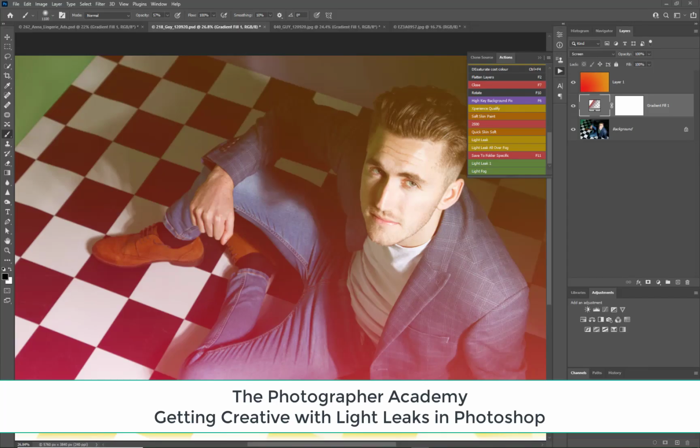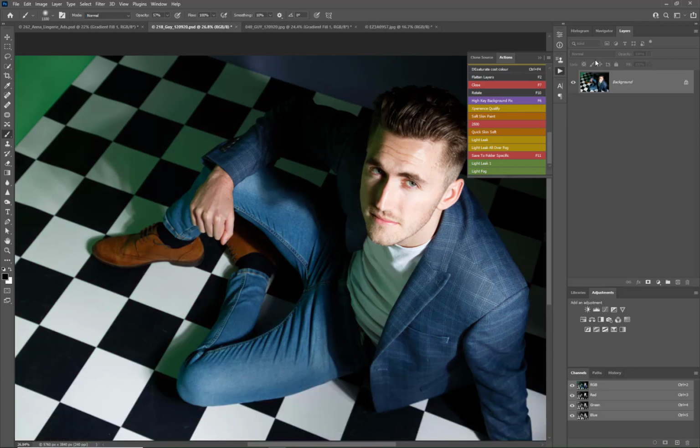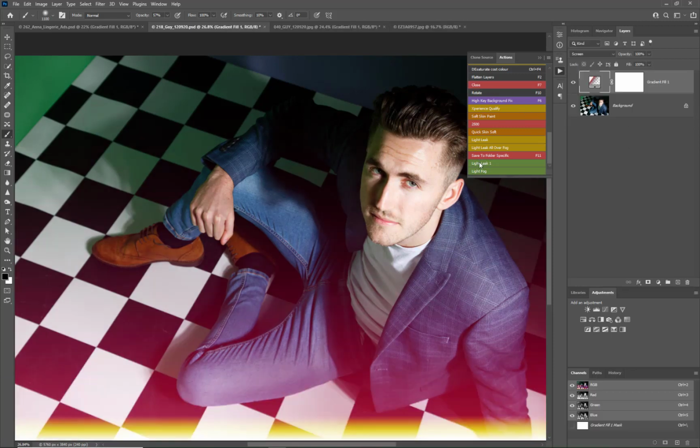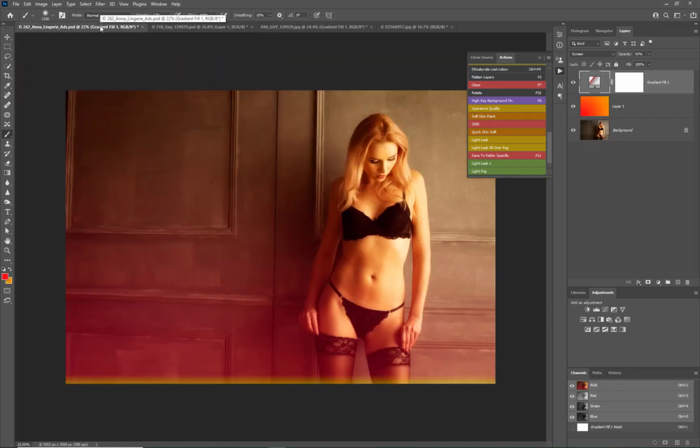So in a previous film, we looked at creating some actions and how to create them and use them on the photograph. Really, these were light leaks, which is a grey light fog, which is the overall effect across the image. And in this film, we're looking to see how, once we've made the basic actions, we can go ahead and create a little bit more drama within the image. So first things first, we could use them in a slightly different direction, on top of each other, and see how they interact as well.